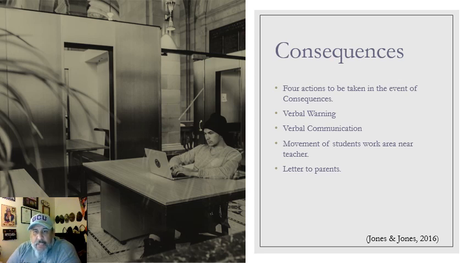If there is no change, and going into the last part here, which is a letter to the parents, if there is no change in the student's behavior, a letter will be given to the student to give to the parents. The teacher will follow up and make sure that the student gives a note to their parents so they are aware of the possible actions that need to be taken, along with the administration and the parents.